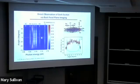If we look at all the excitonic features, for most of them, you can see the resonance is around 0 degrees. So for the exciton, let's say it's this plot here, right? The maximum is around 0 and it goes down when the angle becomes large. But if you look at the dark exciton, well, we know the spectrum now. So look at this position. The maximum is at the edge, but 0 in the middle, which is what you expect from a radiating dipole out of plane. It's maximum here because that's the cutoff of the angle. We cannot go to 90 degrees. For 0.65 NA, that's the maximum angle we can resolve.